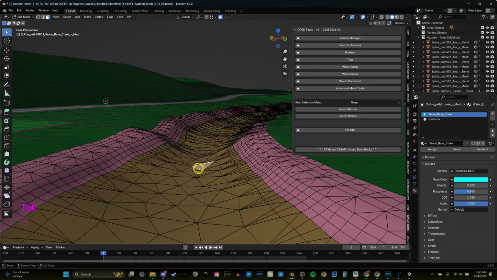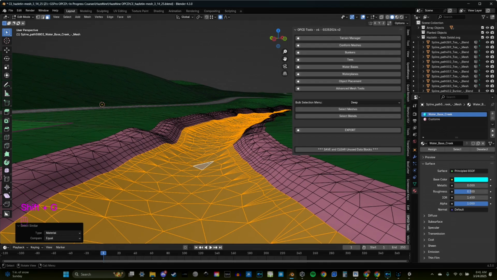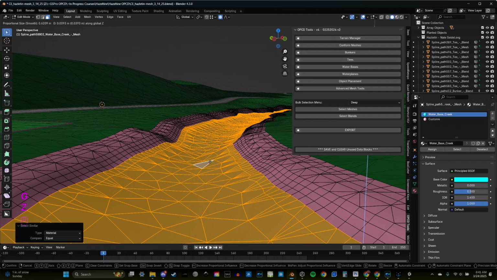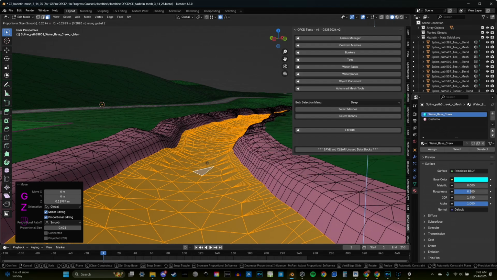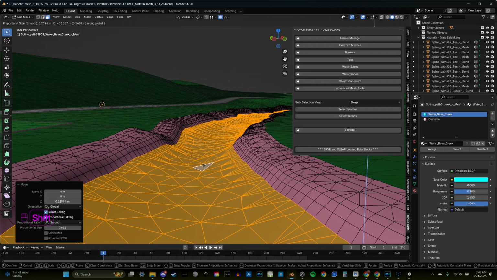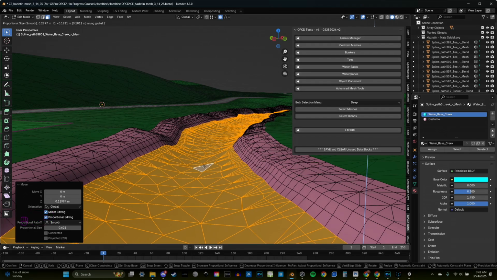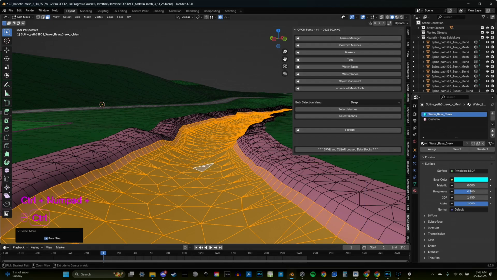You can always go back, grab it again, just like that. And it allows you to play with things in a more controlled manner. You'll still want to remove that material at the end of the day.